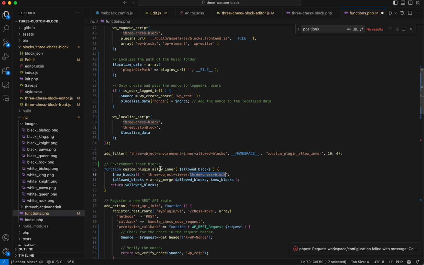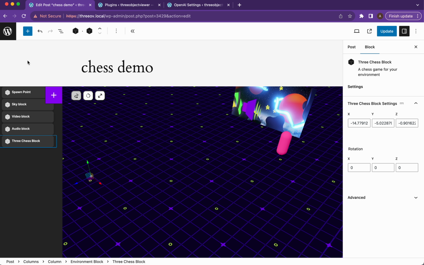What's happening is there's a filter to add your own allowed blocks that are now inner blocks for the environment container. So here's the filter, 3 object environment inner allowed blocks. We use this custom plugin allow inner, and we add this new block to that array so that this can be registered as a block that can be added in the editor.